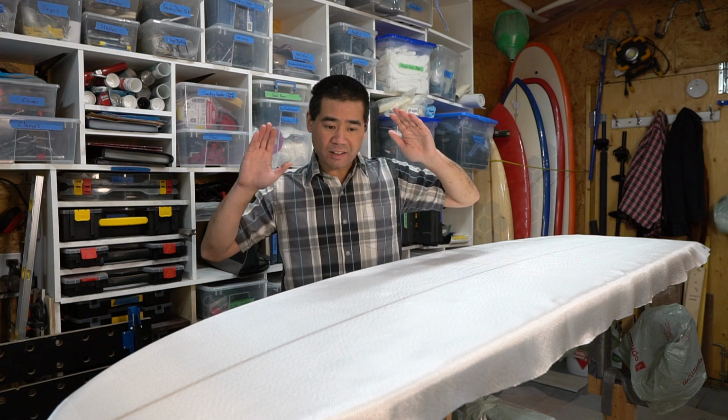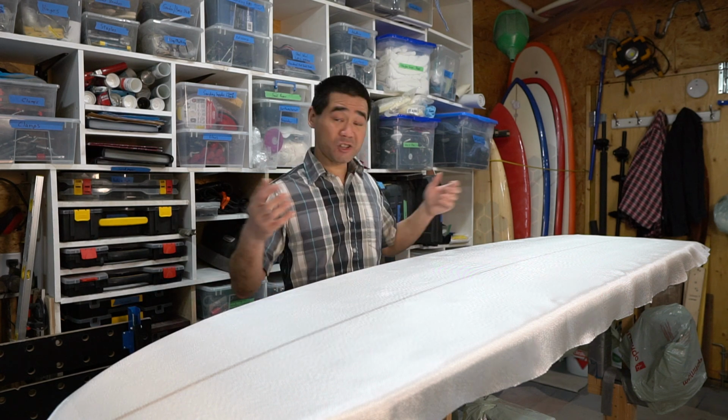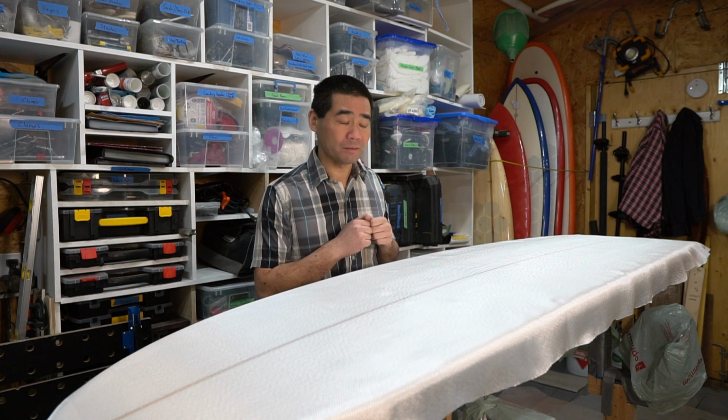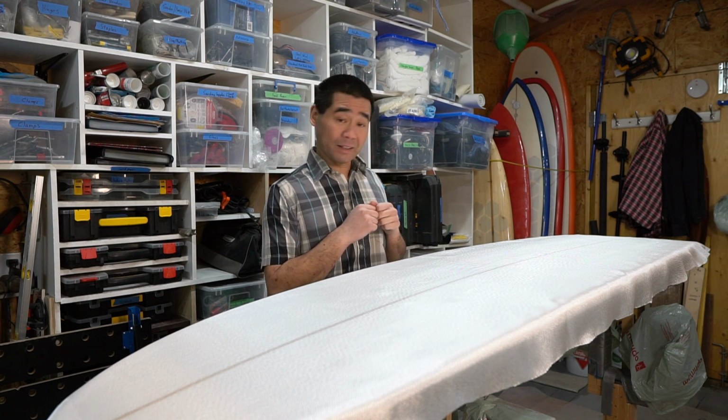Fiberglass will actually start giving this surfboard structure and strength, and it starts becoming a fully formed object that eventually we'll be able to surf. So yeah, glassing is probably my favorite part. And sanding, as I mentioned in other videos, is probably my least favorite. Alright, let's get to it.